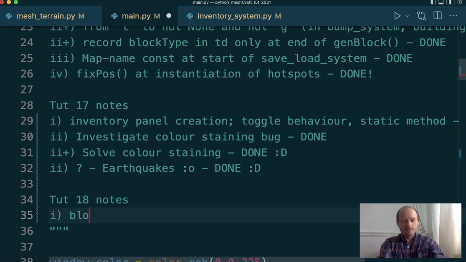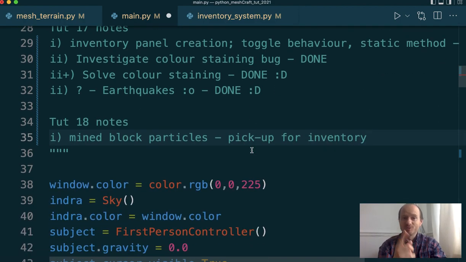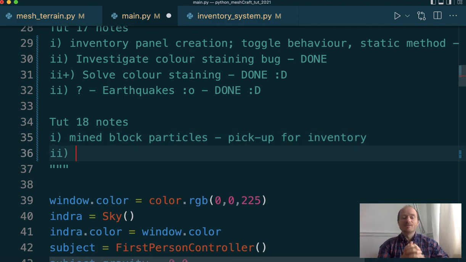Like mined block particles that we can pick up for the inventory, like in Minecraft. Oh yeah, my homework, I need to go and play some Minecraft to observe how that kind of works, to do something similar. That will probably be the whole thing. There'll be a lot to do within that, but it'll be nice to be thinking about trees, because I did them in the previous series of videos, so maybe I should go and watch that video from the old series and see how I did it, and then try some things in here.